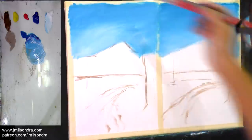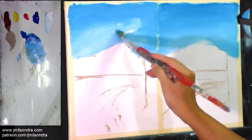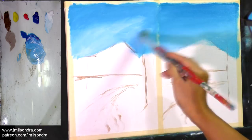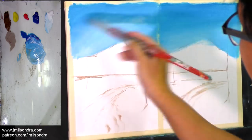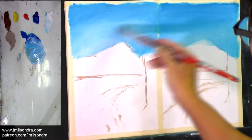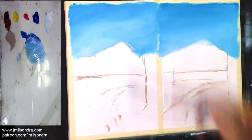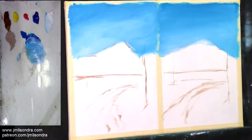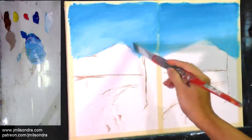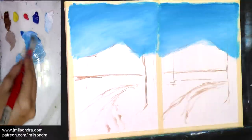Okay, so here, yeah, I'll try to put many more clouds here. But maybe I will try to retouch it later on. Maybe I will try to retouch now the mountain. I'll try to put the mountain. Yeah, I will use the same brush.